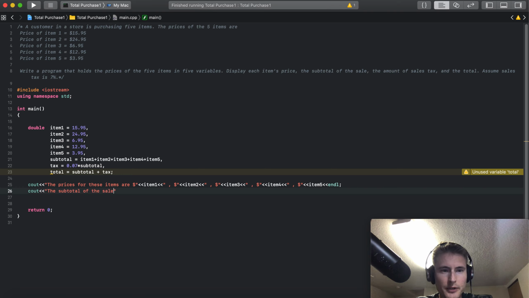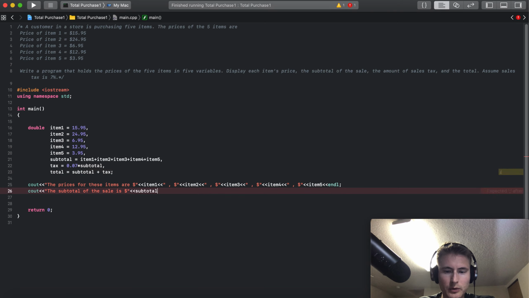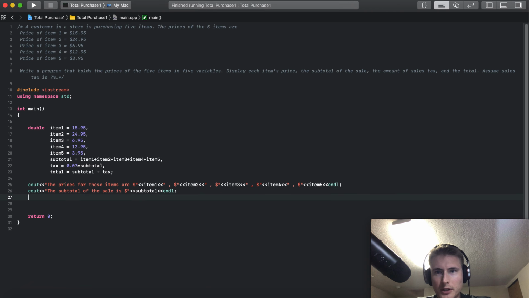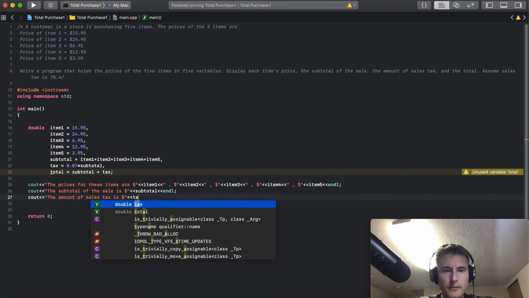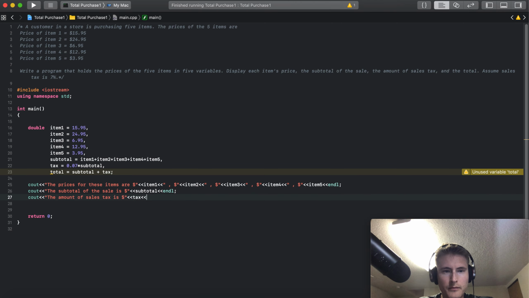Subtotal of the sale is dollar sign with our variable subtotal end line. Next up, the amount of sales tax. And finally, our grand total.